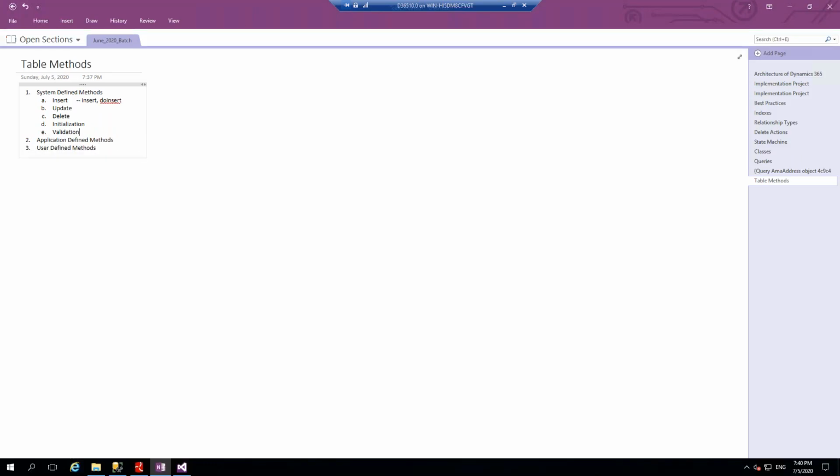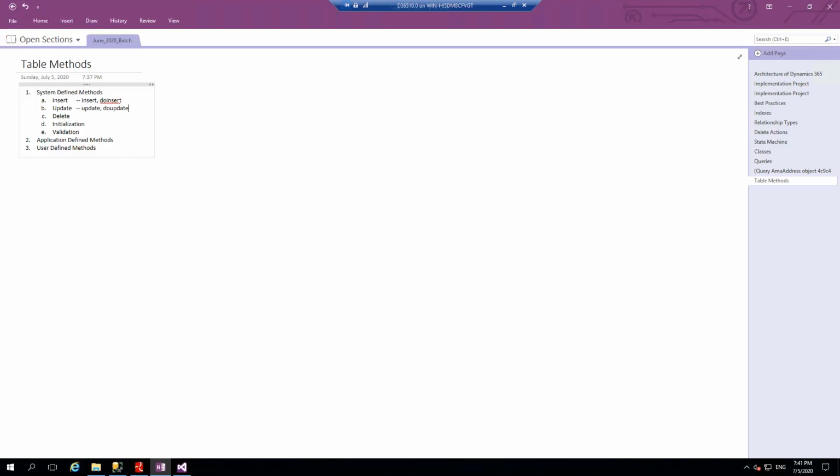Now insert and doInsert belong to insert. Coming to update, we have a method called update, and then a method called doUpdate.